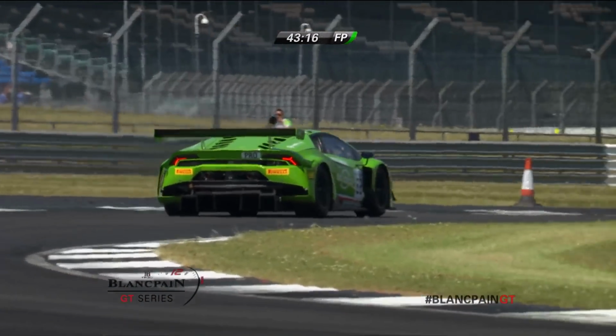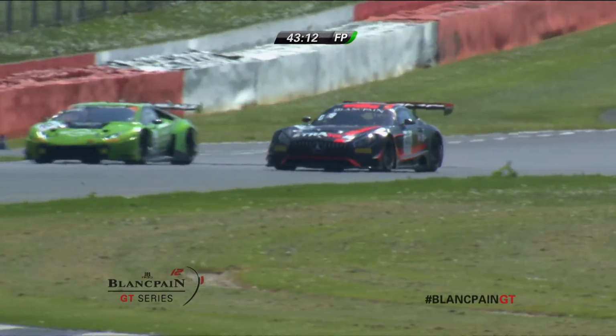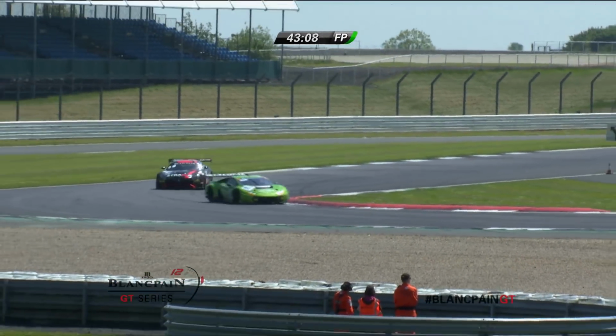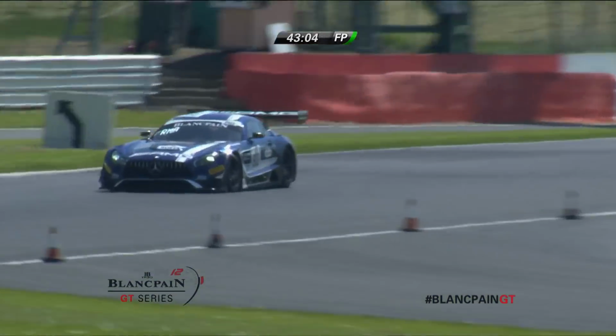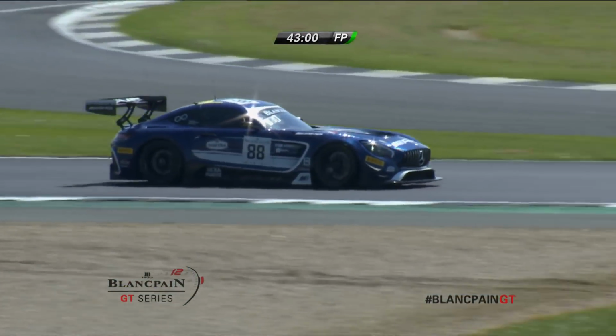Looking for the movers, quite a lot of cars have just been coming in. I think the drivers are winding up to their first flying lap, having had driver changes. Some, of course, we saw the times come tumbling as they had new tyres on board. But it's about keeping it cool. You want to see it, Bentley, just off the left-hand side of the screen.